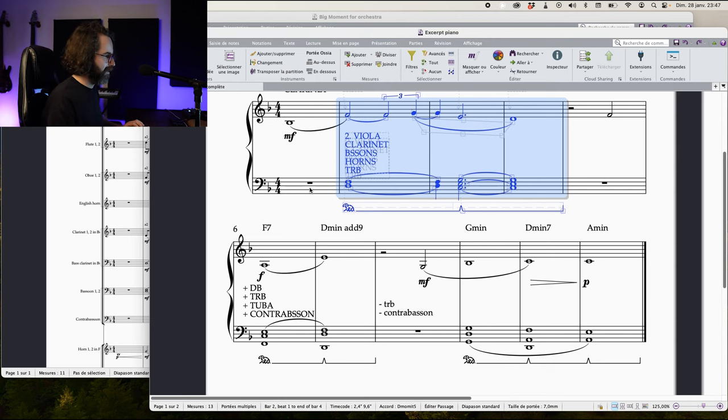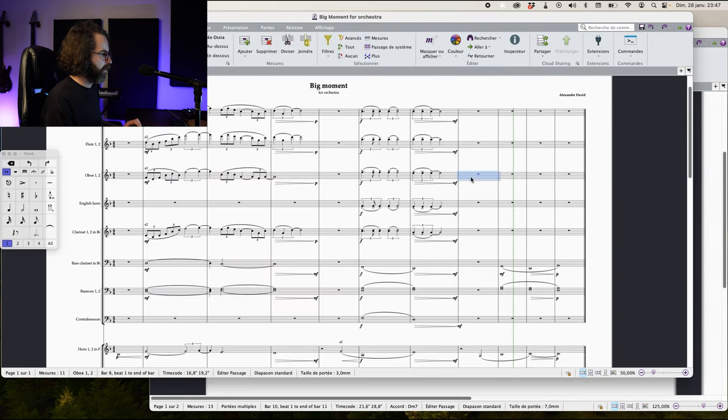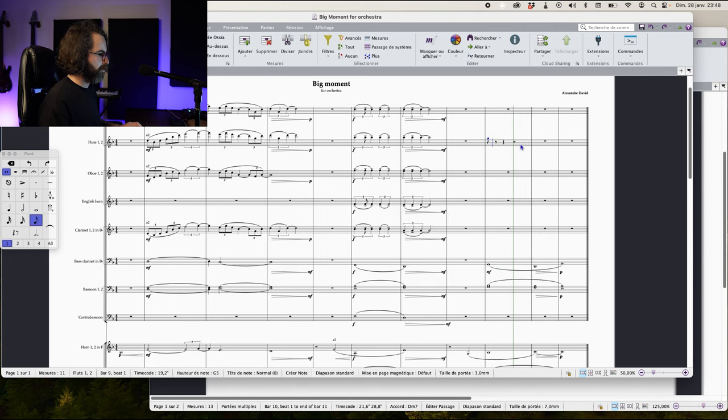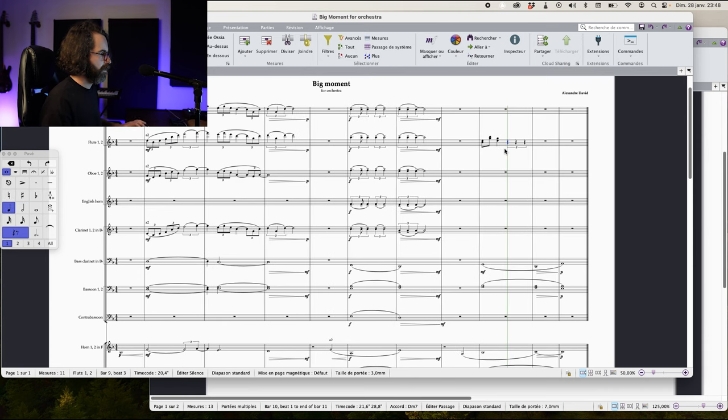So I liked this idea, and we can even bring this idea onto the ending part here. So what could we do? We're in G minor. And here we could start dividing. It's not a duo anymore, it could be divided. Something like this. I like this idea, maybe not just two notes alternating, but a broken arpeggio, starting with the eighth note into a quarter note into a triplet.